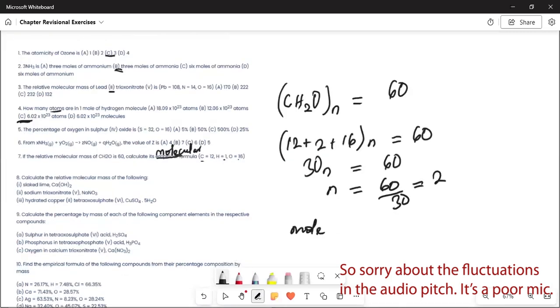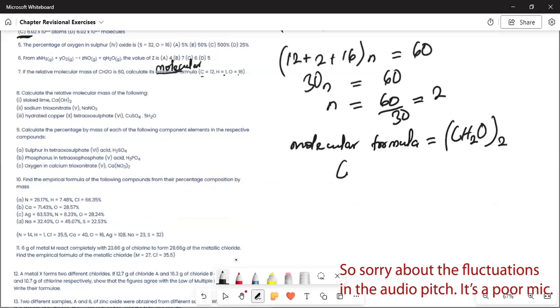Therefore, the molecular formula is equal to (CH2O)n. Instead of n, we replace it with the value of n, which is 2. Then the 2 multiplies all the atoms in the bracket, so that when we open up the bracket, we have C2H4O2. And this you can write according to the structural formula of the compound in question, CH3COOH, which is ethanoic acid. The 2 oxygen, then 4 hydrogen, you have 3 here plus 1, 4. Then carbon 2, you have 1 here, you have 1 here. So this formula is based on the structural formula of the compound, the condensed form of the structural formula.